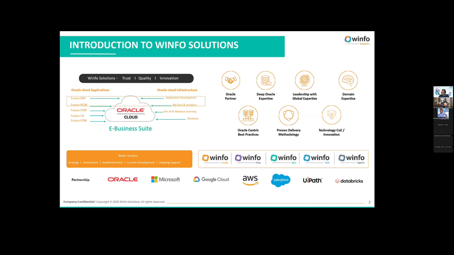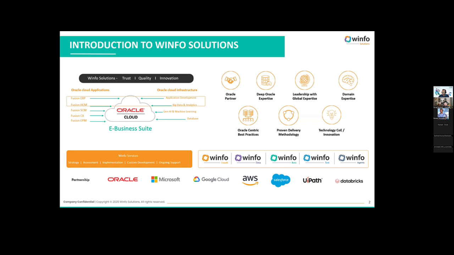We are an Oracle level 2 partner, and also cloud sell and cloud build partners, working across US, UK, and Middle East customers.